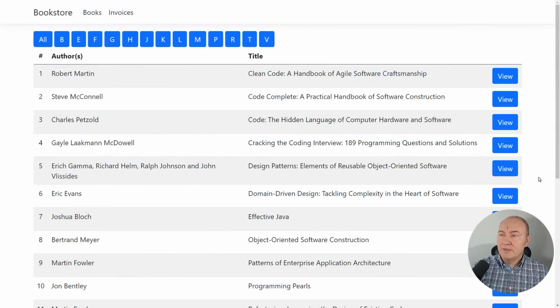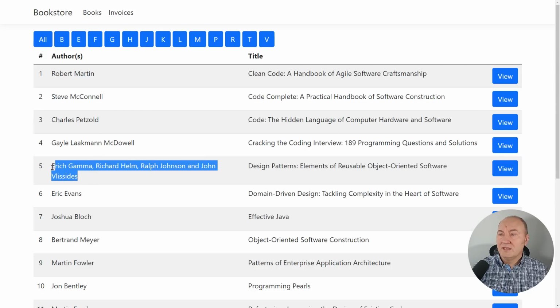I will run this application to show you where the missing feature is. I want to implement a new feature, and you will see that I cannot do that because there is a primitive obsession here. This is the application which is selling books, and look at this list of authors of the book. It is unstructured. I want each author here to be a link to the books of that author, but I cannot implement it right now.